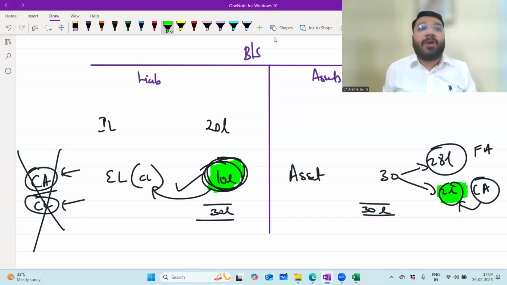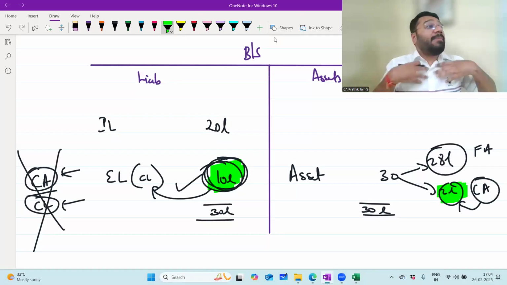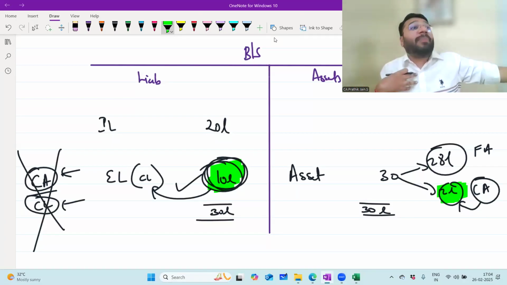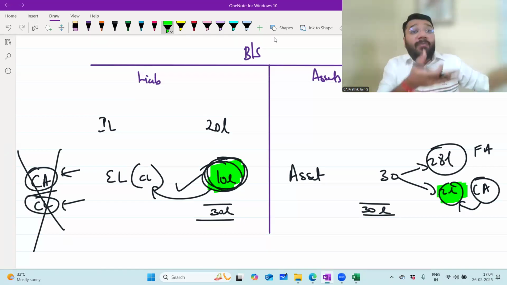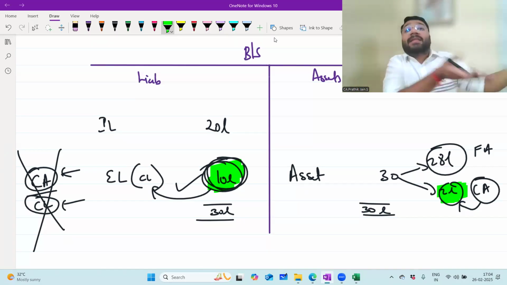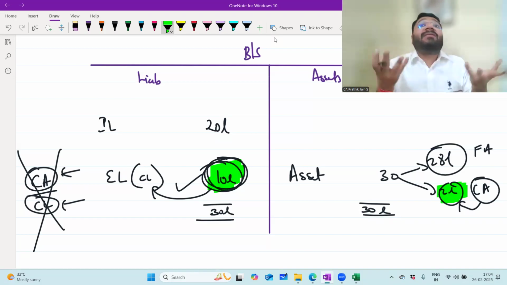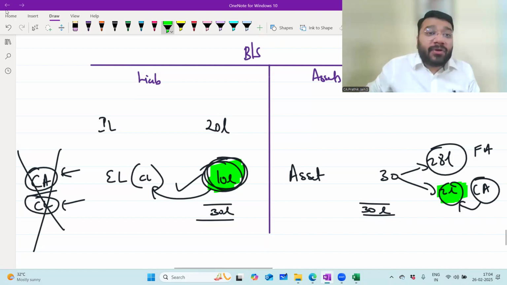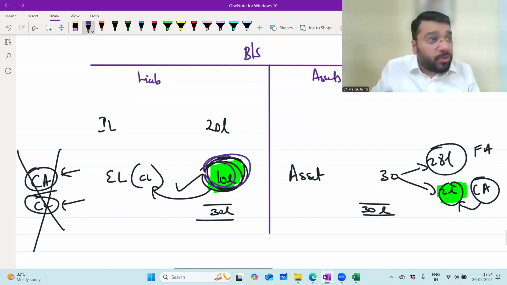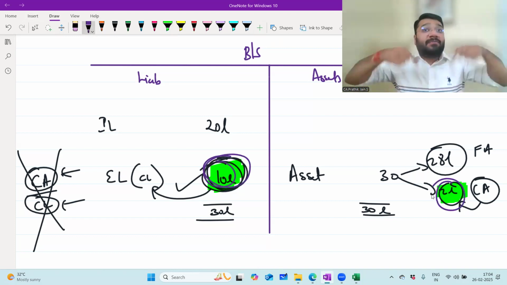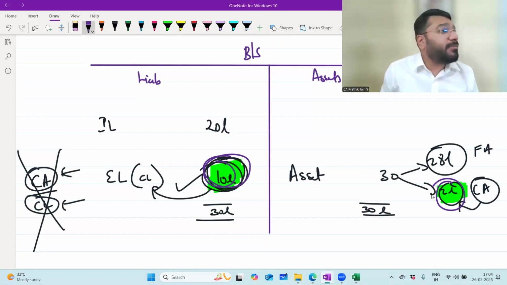So this was the second problem: this balance sheet does not have any categorization. So I am unable to understand how much money I have to pay in the next 1 year, and against that, how much money I already have. If there is a shortfall, how do I arrange for that money? I'm not getting any visibility. If I give you this information that, sir, you have to pay 10 lakh tomorrow and now you have only 2 lakh rupees, you only have 1 day to arrange the money.